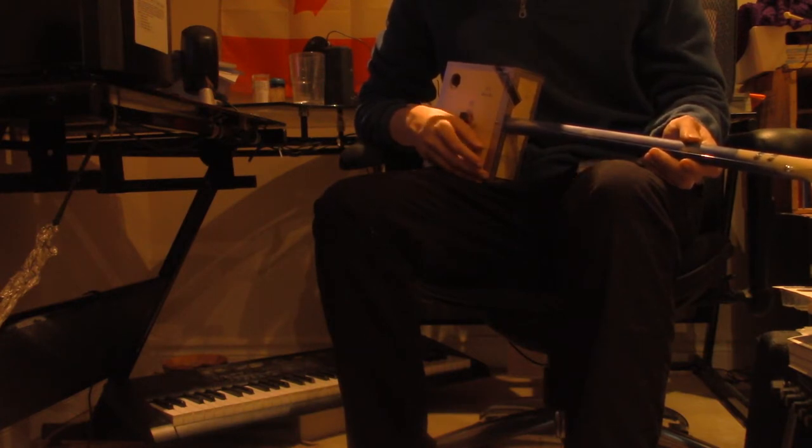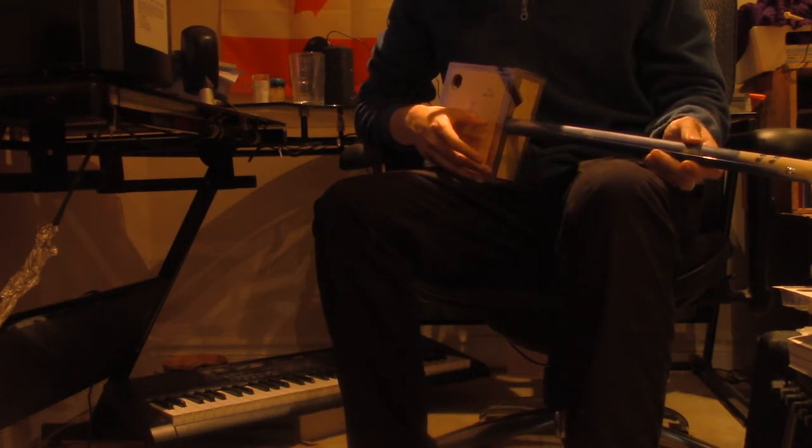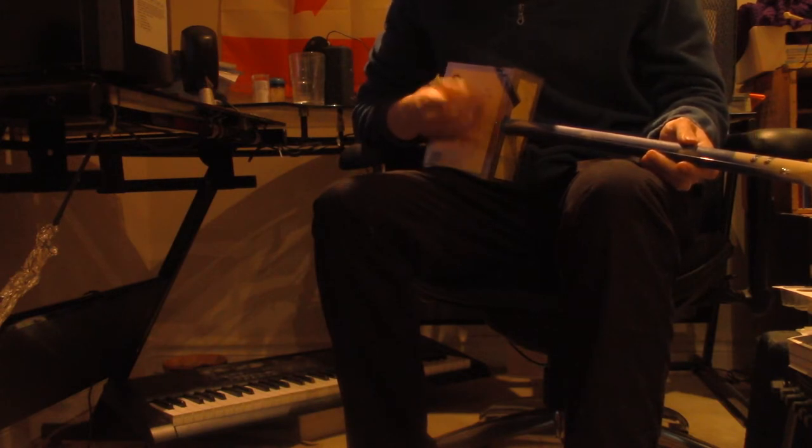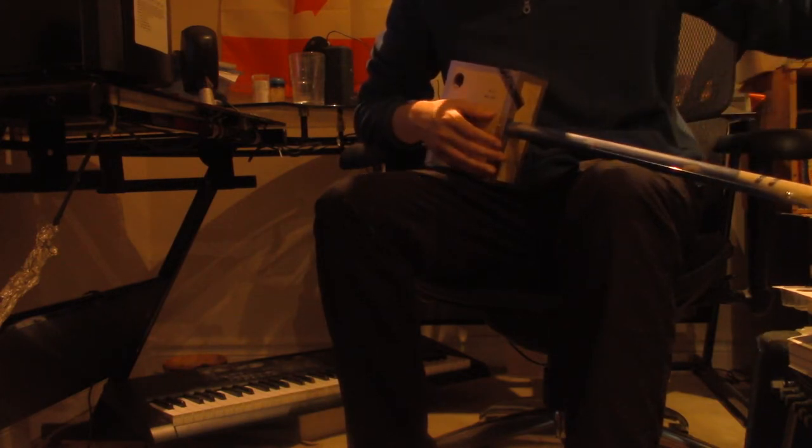Now we're going to have whole notes and half notes. This is 40 beats per minute. I think we're losing it. Go back to the slide.